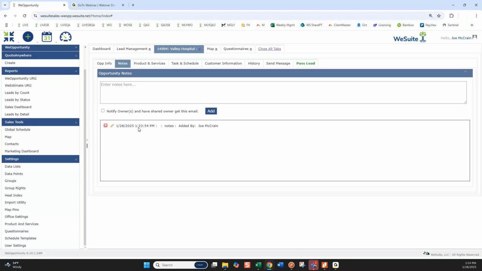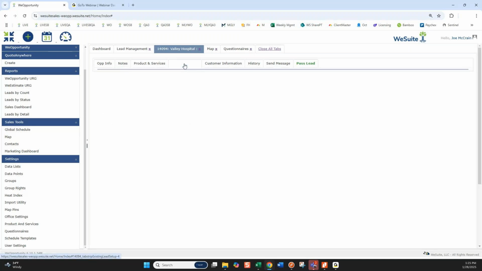Also, if someone else writes notes in your lead, it will automatically notify the owner. So this notify owner will be automatically checked on if you are not the lead owner when you open it. I sometimes will click the notify owner myself in my own lead because it will again send that email notification to me. And so if I wrote a note, Michelle needed to cancel the appointment, rescheduling for next week, that will put an email in my inbox as well. And I personally like that as a reminder of something to do.